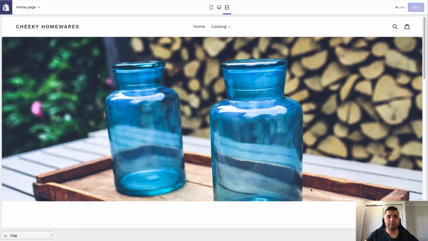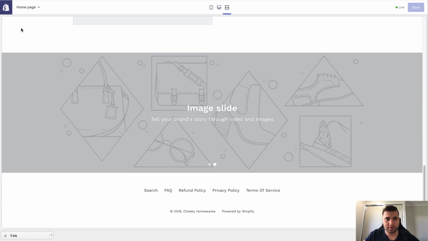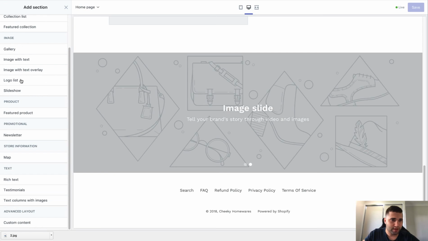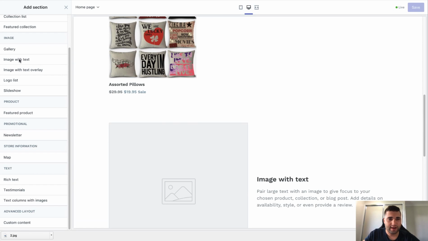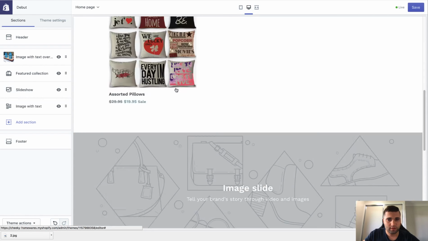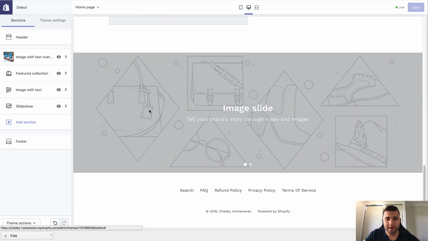So that's what the website looks like so far, right? So we have our pillows and lamps collection. We have our little main image there. All right, nothing too fancy. You can change your slider image there. So if we just go through these sections, you can see that you can actually add sections, and you have all these things to choose from. You can choose whether you want a gallery in that. And the way you move them around, you can essentially lay your website out, just drag and drop however you like it.